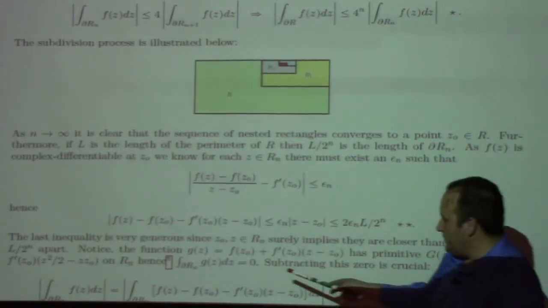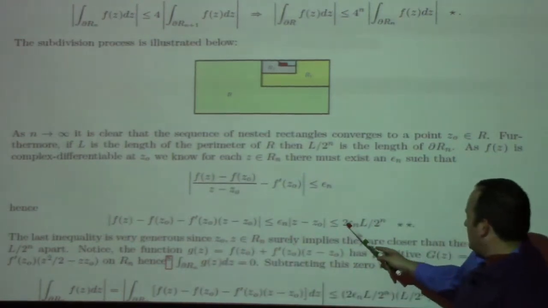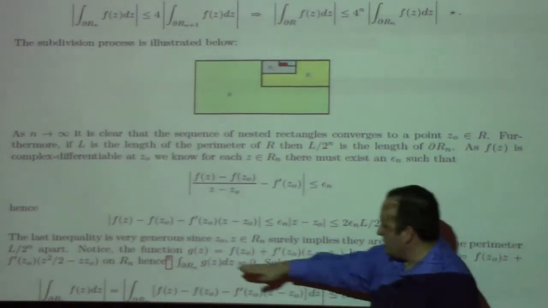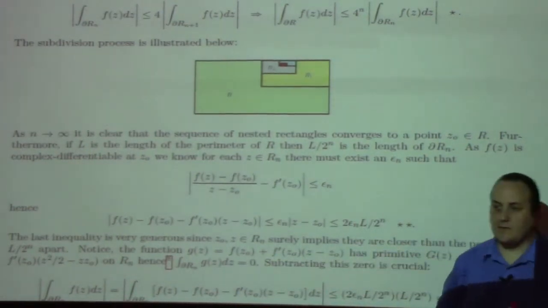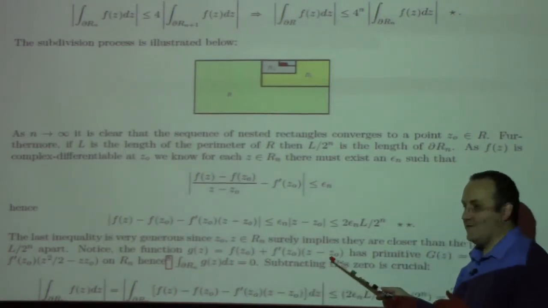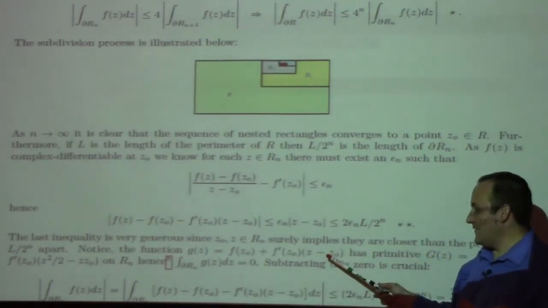All right, so anyway, notice the function g of z. G of z is f of z naught plus f prime of z naught times z minus z naught. Look at this function. Is this function holomorphic with continuous derivative? That function is just linear in z. That is actually an affine function of a complex variable, right? I can just prove that from the limiting process. I could actually do the analysis and completely show that that is holomorphic with continuous derivative because it's just a linear function. There's nothing fancy here.